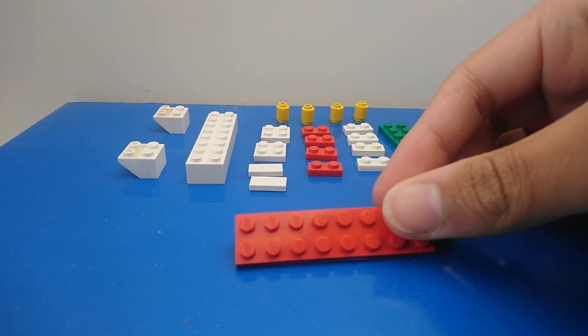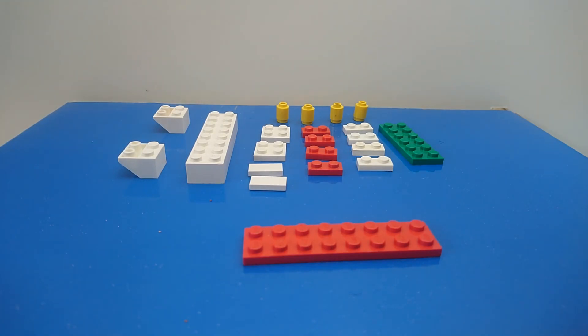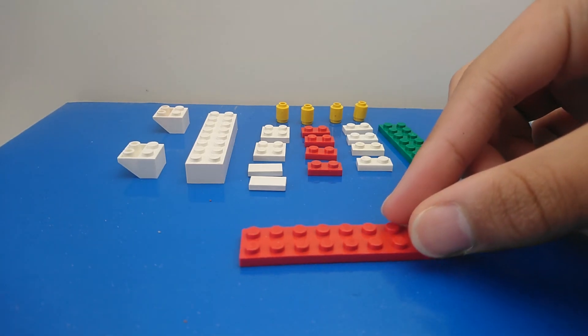Now bear in mind, as I always say, you do not have to have these exact colors, but these are the colors of the ship. So if you want to get your own colors that is absolutely fine, but I'm going to refer to them as the colors that I have. So take your 2x8 plate, we're going to keep that as our base.